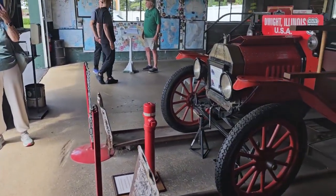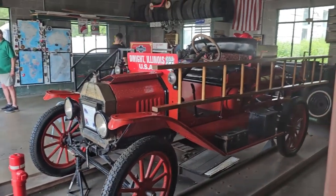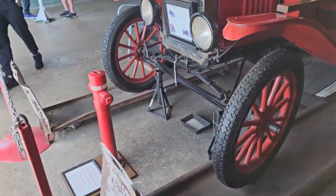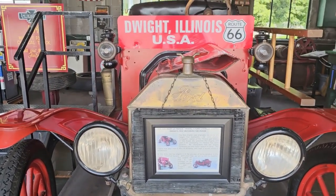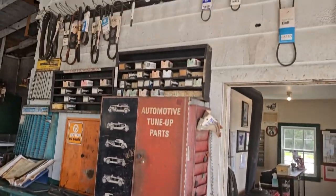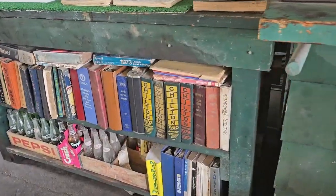Hi there. My father, it's an old fire truck. When I was a little boy, yes, I used to operate it. Oh yeah, manually. Pump the gas up into the 1914 Model T Ford chemical engine, first motorized fire engine for Dwight. Get the vacuum in there. Texaco. Those old serpentine belts, alternator belts. Look at these old Chilton's manuals. That's cool.